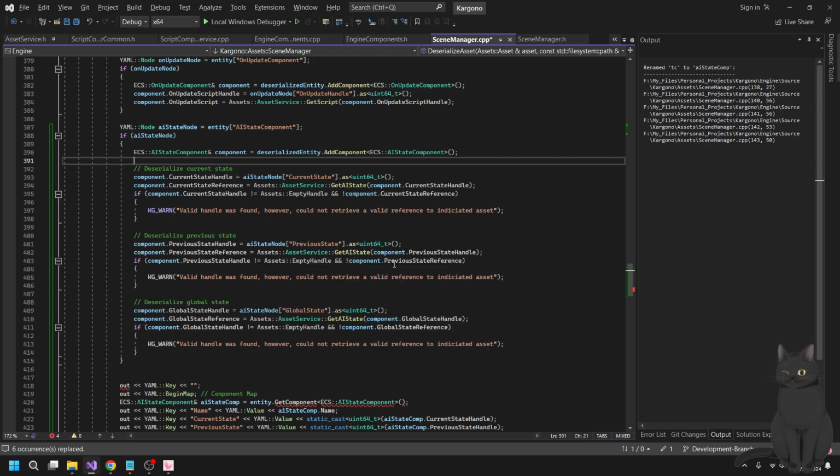So previous. I'll say for previous AI state. Be more specific there at least. AI states.